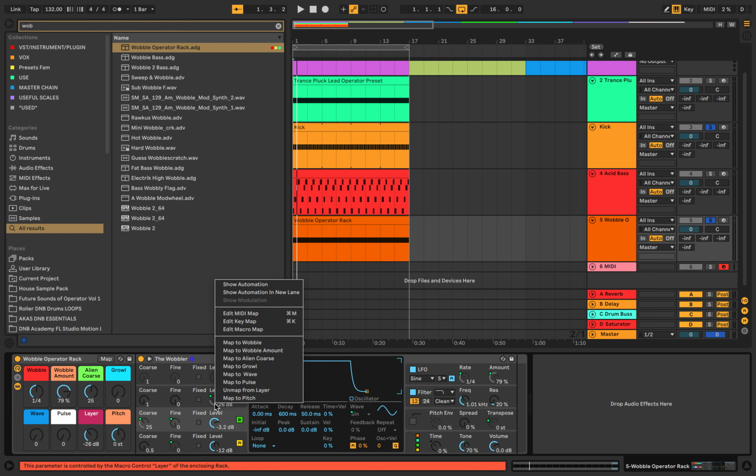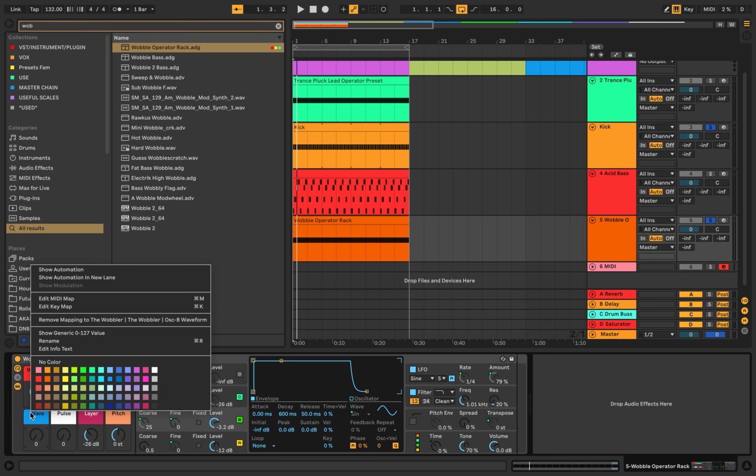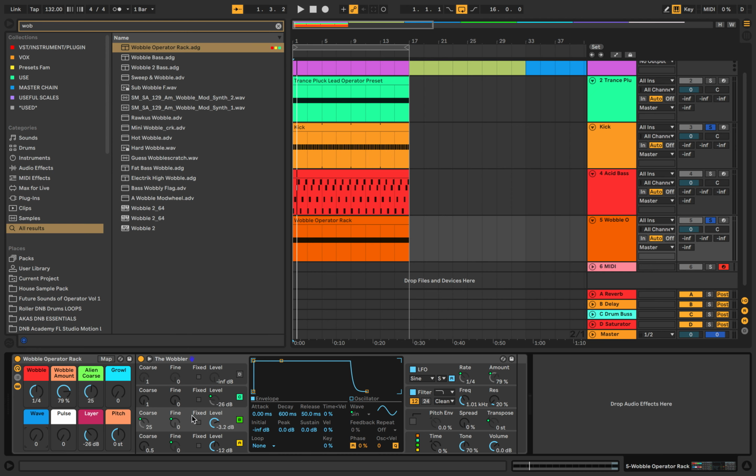is, so you can right click here and you can actually see what's mapped to it. So it's actually the waveform of oscillator B. So you can change the waveform. So as you can see, as I flick through these, there's actually going to be different shapes appearing here. So you can get noise, if you fine tune around 116. It's a square B wave, and that's just changing the wave of oscillator B.